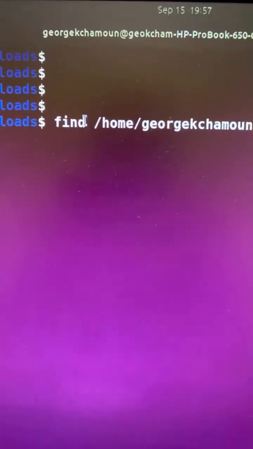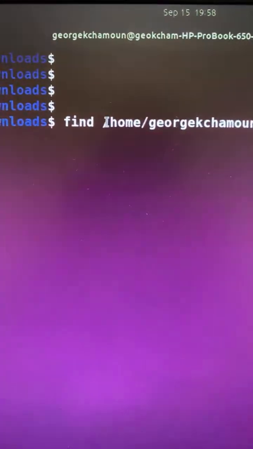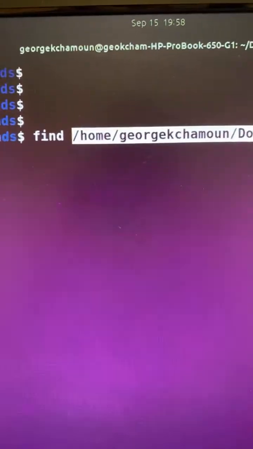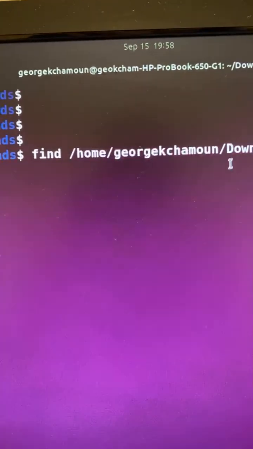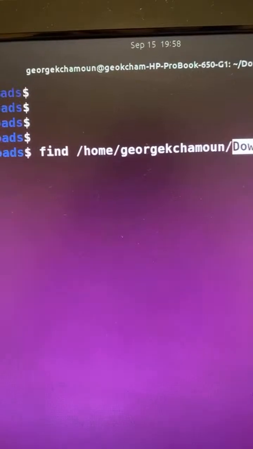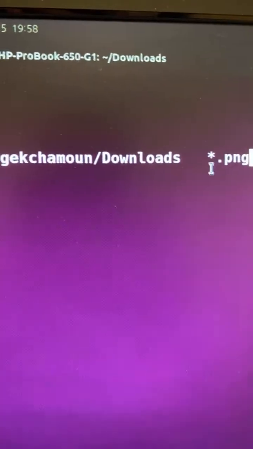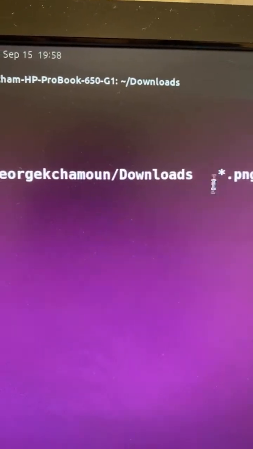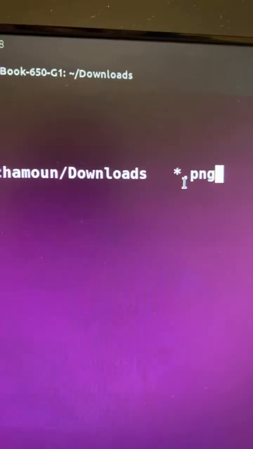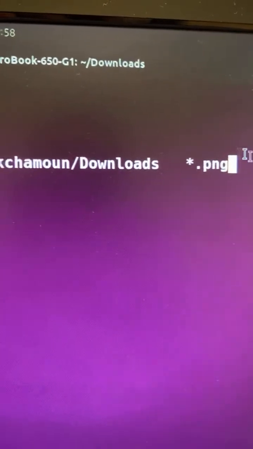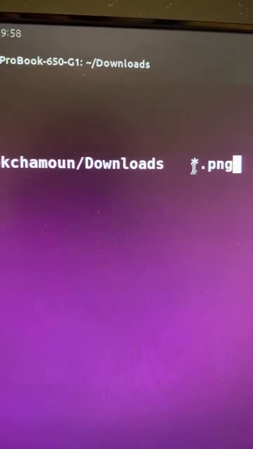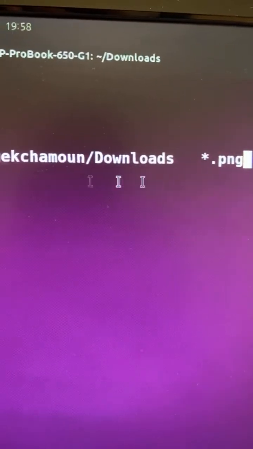So you type find, and next to find the path where you want to look. I want to look in the download directory, and then you use a space, and then you add the name of the file. In this case, we're looking for a PNG file, and we don't know the whole name, so we used an asterisk for the wildcard.